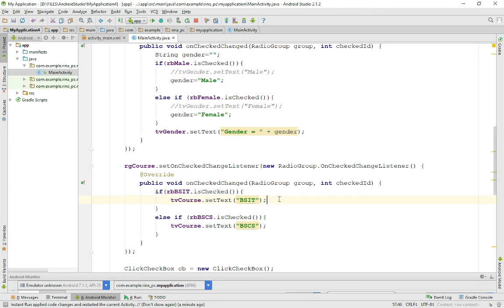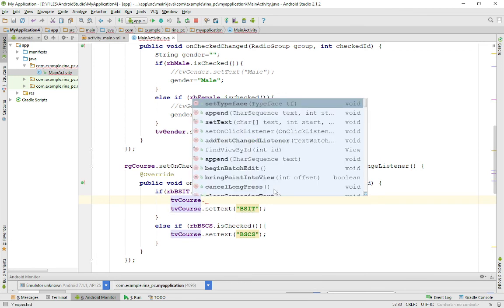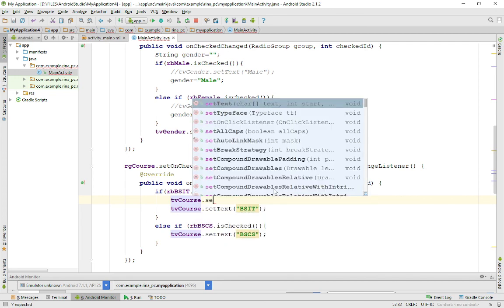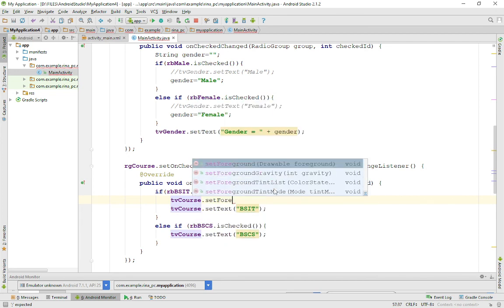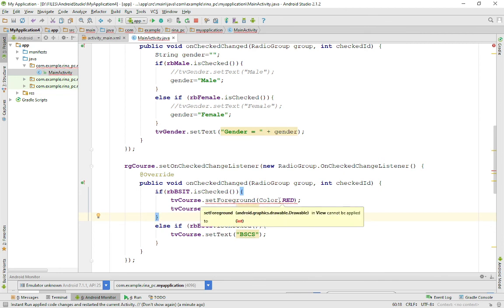On our BSIT. So, lagay natin TV course dot wala siya. Set foreground. Lagay natin color dot red. There. Oops, ayaw niya. Sabi niya is, wait, lagay natin.